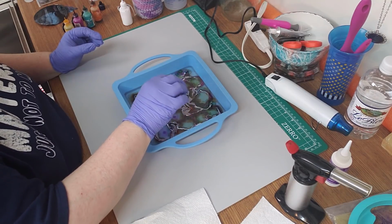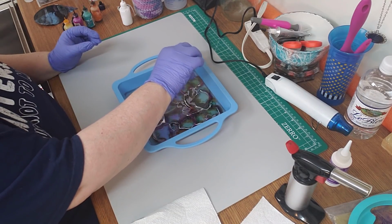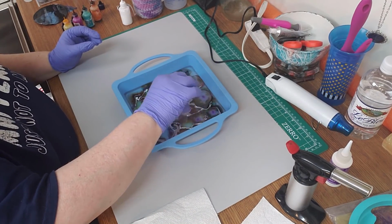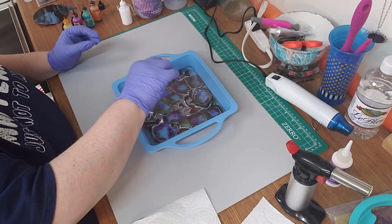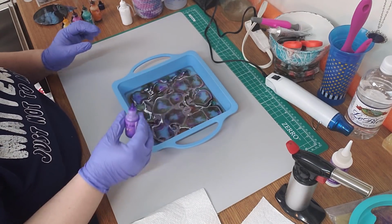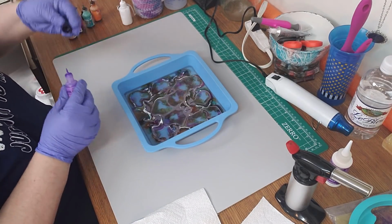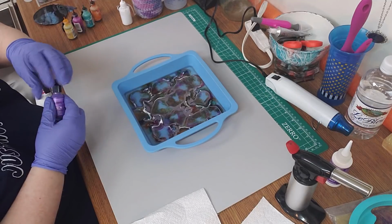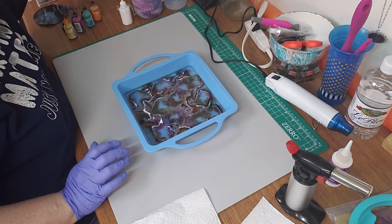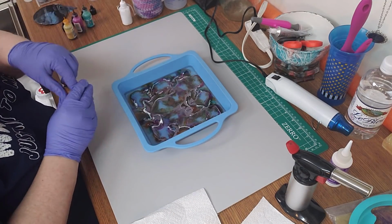And this pearl kind of does like the gold does, I think. It pulls. So this is going to be my last layer of the pearl. It may look cool when it's in there, but I don't know if you can see how it kind of pulls up. And I like for the front of my Petri dishes to look pretty as well as the back. So yeah, there's that.